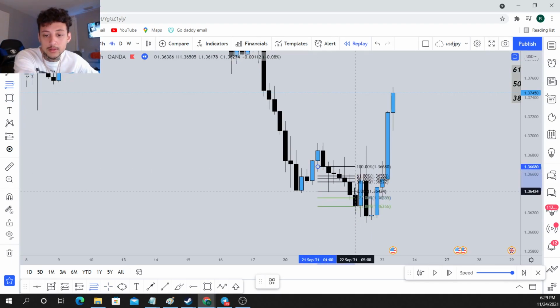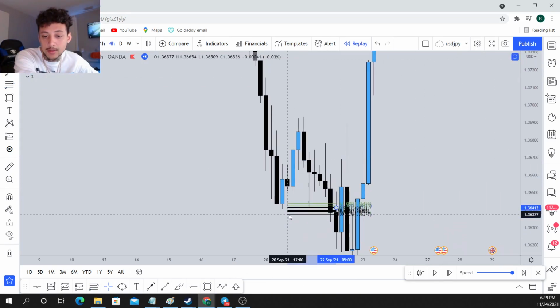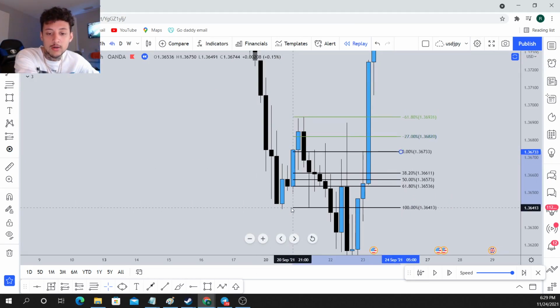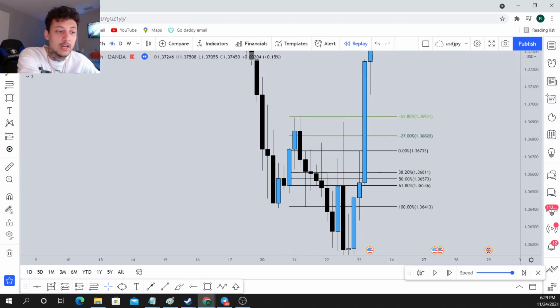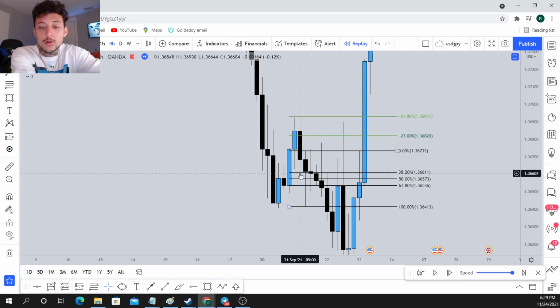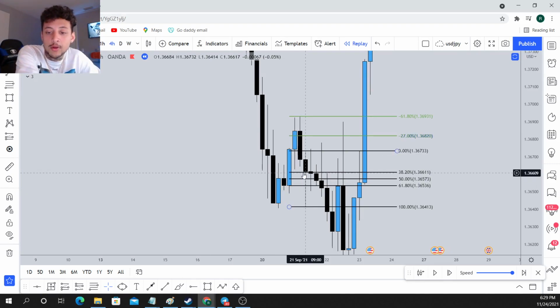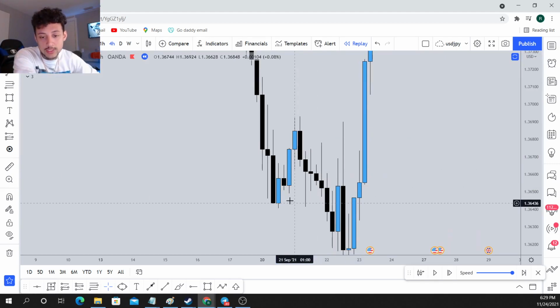Go from here to here, right? You could see that this is actually backwards. My apologies. I don't really use the fib tool, but I just wanted to teach it to you guys so you can have a better way of understanding these candlesticks here. So now notice how this one closed above the 38.20. It's going to be considered a very weak bearish candlestick, and we have a huge wick to the downside there.